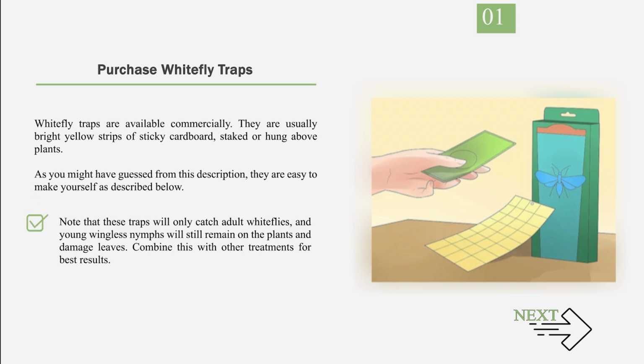Note that these traps will only catch adult whiteflies, and young wingless nymphs will still remain on the plants and damage leaves. Combine this with other treatments for best results.